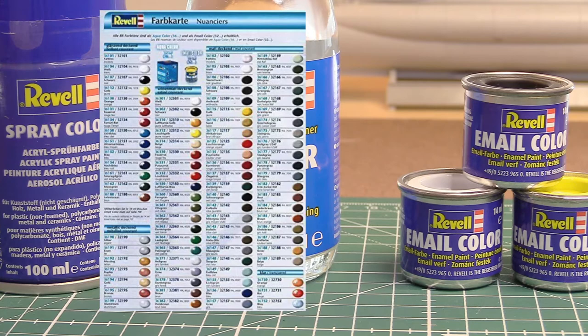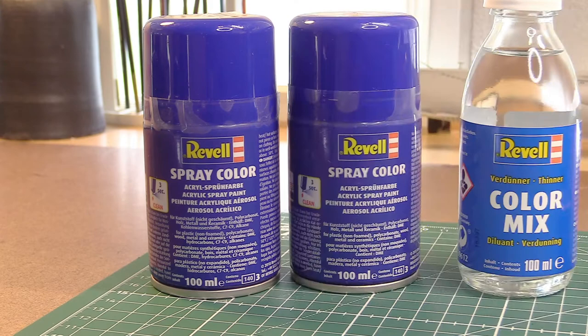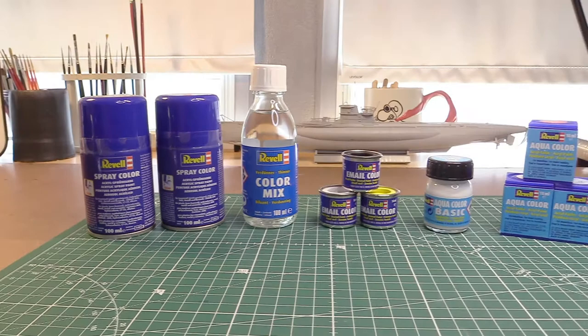They also produce spray cans. These are acrylic sprays. There are 32 colors in the line. They dry extremely fast, have very high opacity, and are scratch resistant. Let's take a closer look at these different Revell paints.